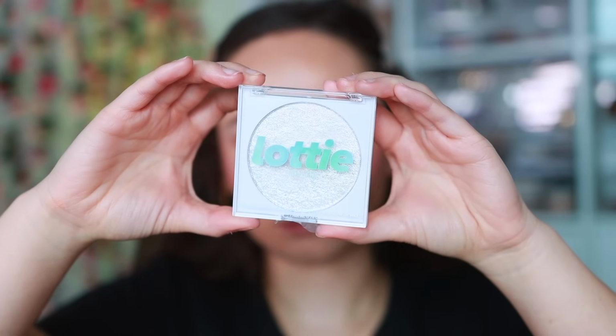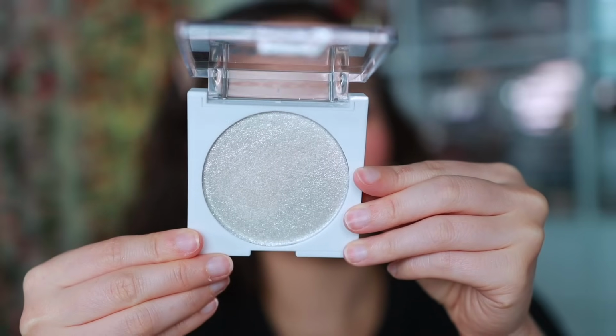Now, I've really been enjoying this product from Lottie London. It's their Diamond Bounce Illuminating Highlighter. I do believe it is a dupe for the Fenty version of this, but I am happy having the Lottie London instead of the Fenty because I did declutter the Fenty years ago. But this I love as an eye topper for glimmer. You can just put a little bit of bronzer in your crease and then this on the eyelid and you have some glimmer. It's great for evenings or if you just want to sparkle, and it's very mess free because you just use it right here.